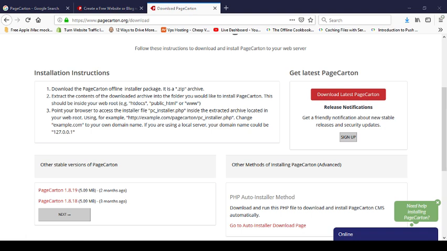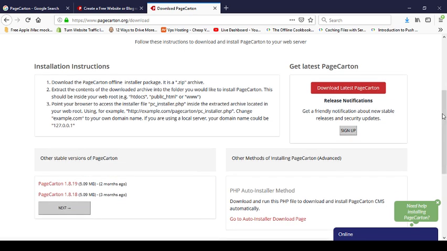A user comes directly to pagecarton.org to download, and they download the source code, or let's say the installer file of PageCarton. When you click on download the latest PageCarton, or any of these, which are some of the stable versions of PageCarton to date.